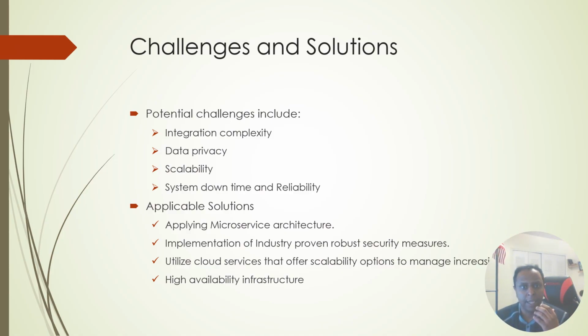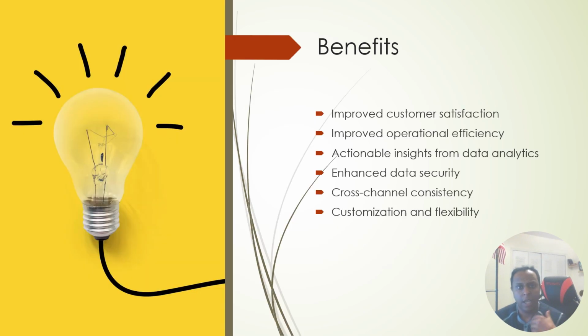So what are the challenges that we're going to face? It's integration complexity, data privacy, scalability, system downtime, and reliability. So the solutions will be microservices for complexity, implementation of industry standards, and utilizing clouds like AWS and Azure, high availability infrastructure like IBM IDP, and Red Hat's OpenShift, and so on.